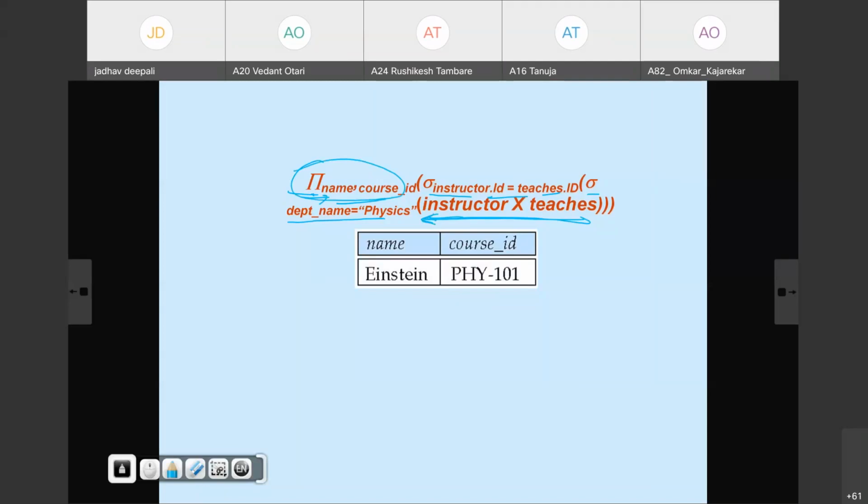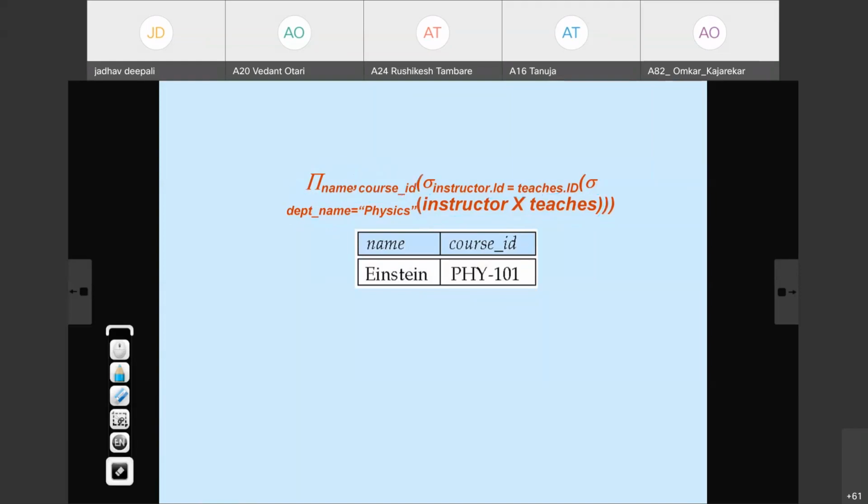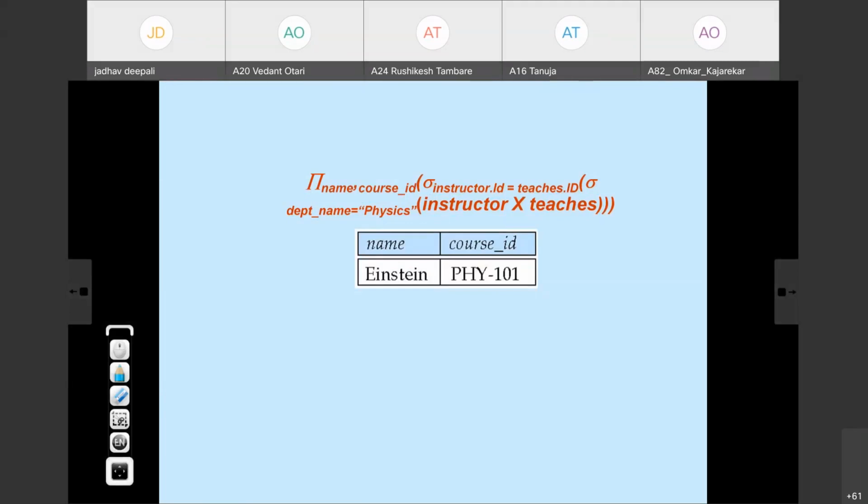Okay, so whenever such kind of query is there, first identify the relation on which the query is going to execute. If there are multiple relations, we need to use the Cartesian product. If there is a single relation, no issue. Then selection and then projection. Most of the time projection is used at the end, and these brackets are important, whatever we used here. So Einstein with physics, that is the final result.